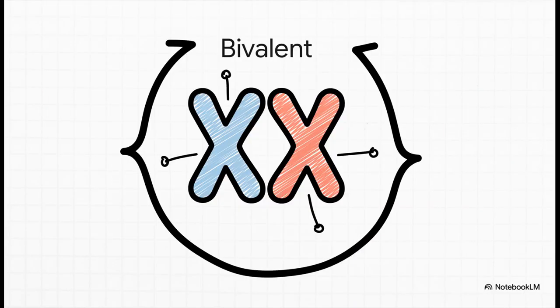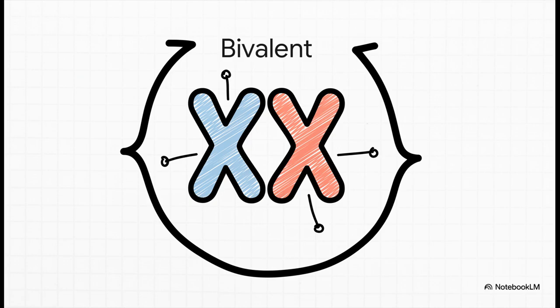Let's nail down this Class 11 vocabulary real quick so we're perfectly clear. When those two matching homologous chromosomes lock together, the whole pair is called a bivalent, because there are 2 chromosomes. But remember, the DNA already copied itself, right? So each chromosome actually has 2 arms, chromatids. That means in one bivalent, you have 4 arms total, which we call a tetrad. So if a human cell starts with 46 chromosomes, in zygotene, it forms exactly 23 bivalents.